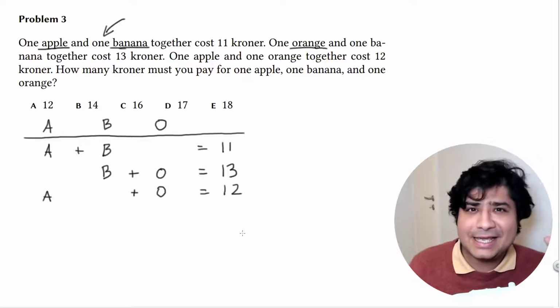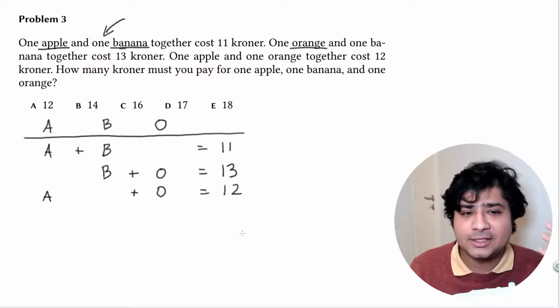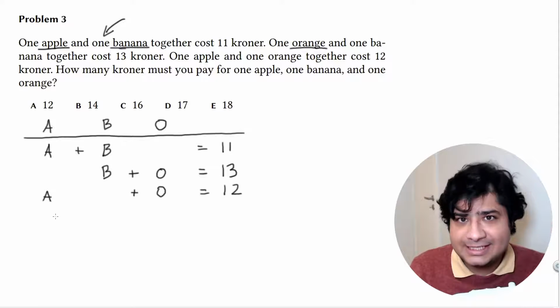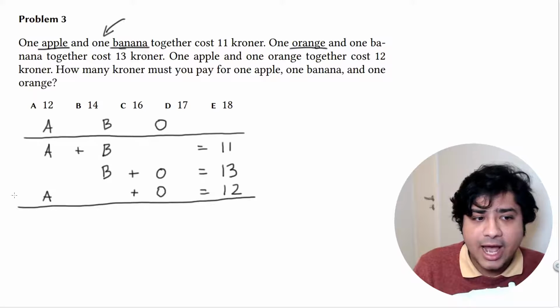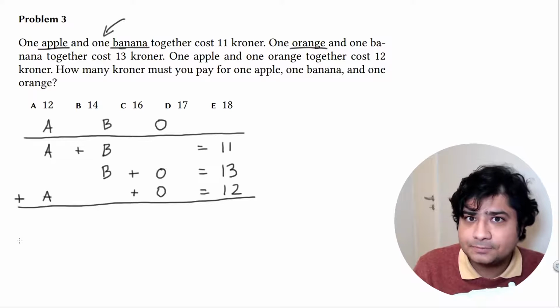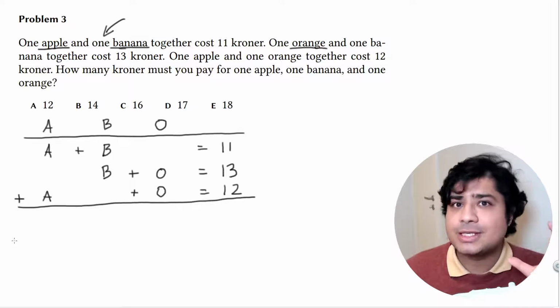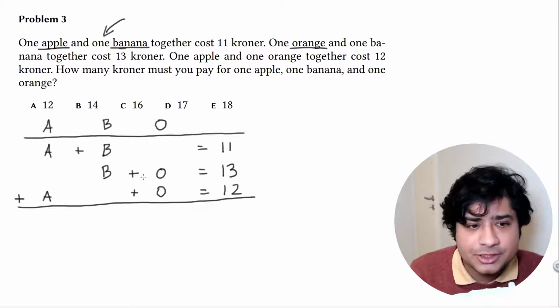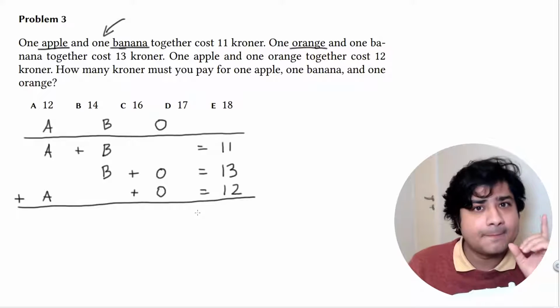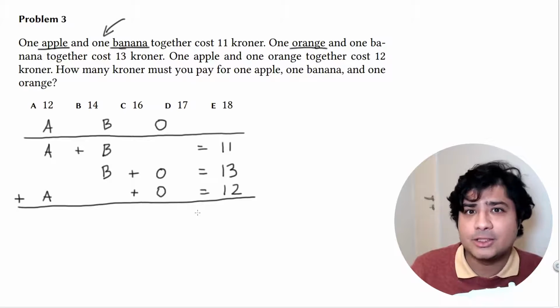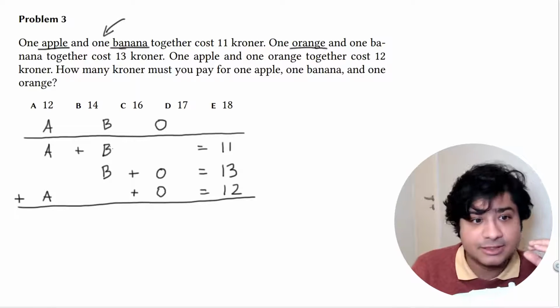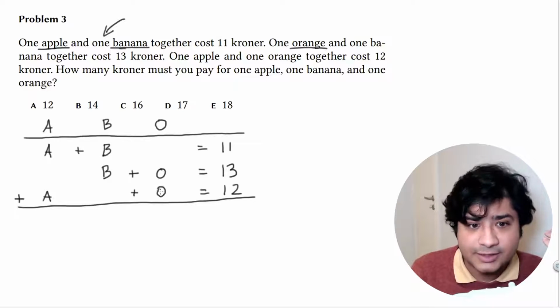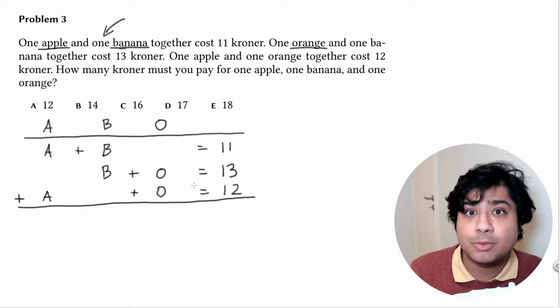Maybe you're already seeing how we can go further here, because at this point we can see that if we were to make another line here and add all of these equations up, let's take a pause and make sure that this is something we can actually do. Can we just add all of these equations up? Yes, you can. You can't just do it in any way you want, but as long as you write the equation in a way where you have the apples for themselves, the bananas for themselves, the oranges for themselves, and then the numbers for themselves, there's no problem with that.